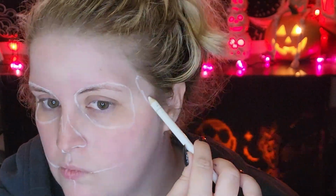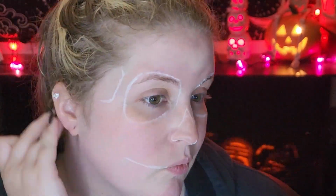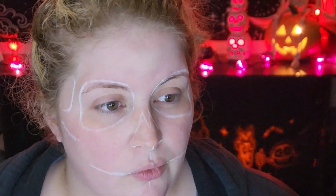So the first thing that I'm starting off with is just getting a base outline of where I want everything to go. I am using an actual skeleton picture as my reference, and also my past face paint looks that I've done. I did change it up a little bit and added a little bit more shading. So as you can see, I'm using a white eyeliner pencil. This one's a really cheap one from Wet n Wild.